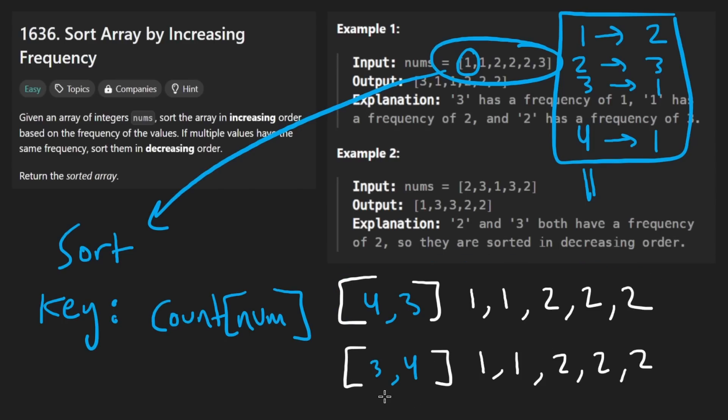That will get us pretty far. That would give us an output that looks like this. Obviously there is an issue with this output. It's this part where there are duplicates. It's kind of unpredictable. It'll sort it based on the count. And if two elements have the same count, we don't know if it's going to give us the desired result. So in Python, the way to do that is by adding a second thing. If there's a tie, then sort it based on something else.